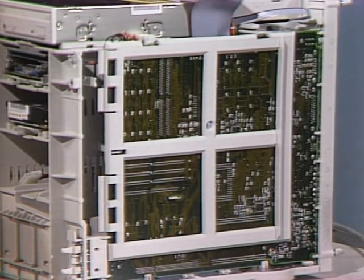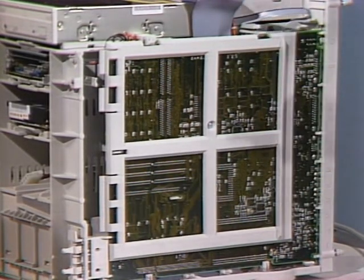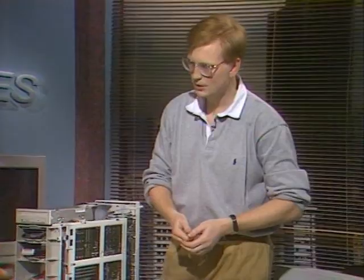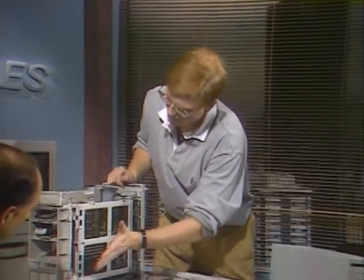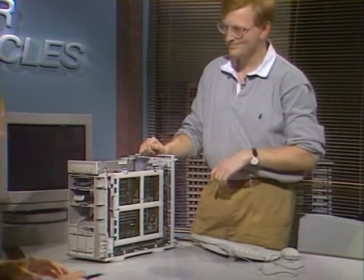So without removing the power supply or any of the disk drives, we can drop the motherboard out and increase DRAM or VRAM without ever having to worry about any of the other pieces. Can you do that? Is it easy to drop that board out, or is that complicated? Actually, all you would do is pull this. It's not set up to that. Okay, so there's a screw in here. All right. You can sit down again for a second.